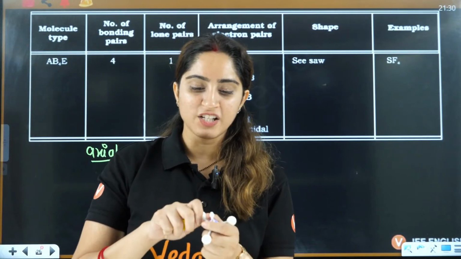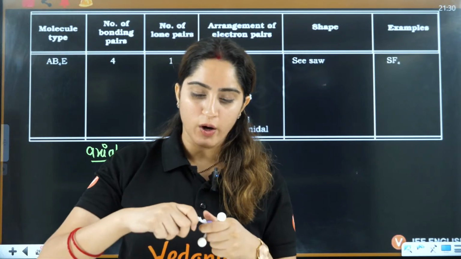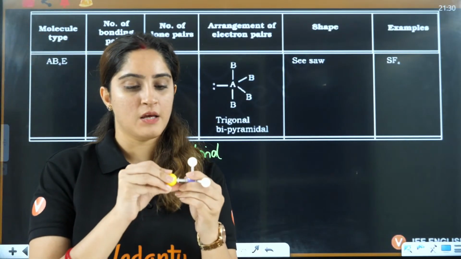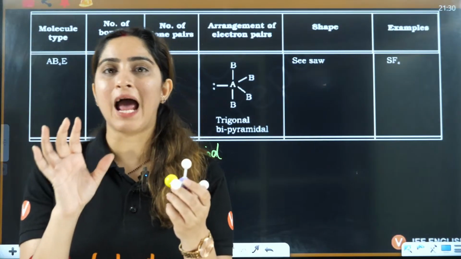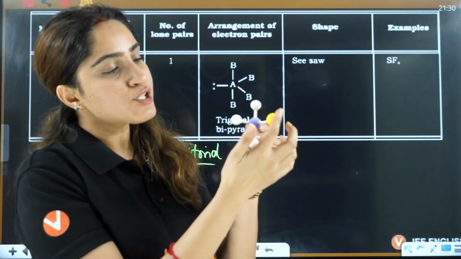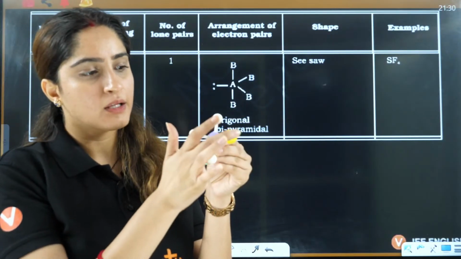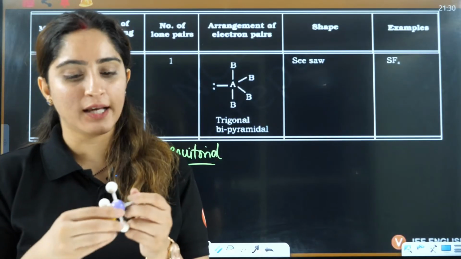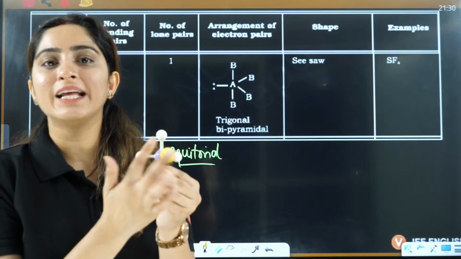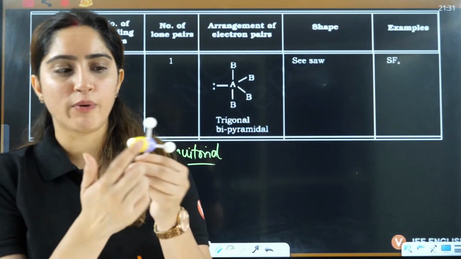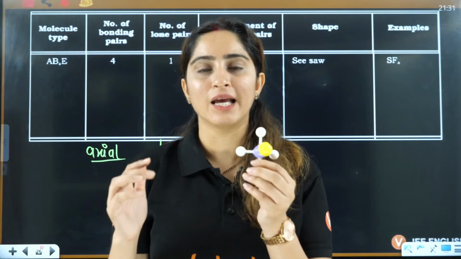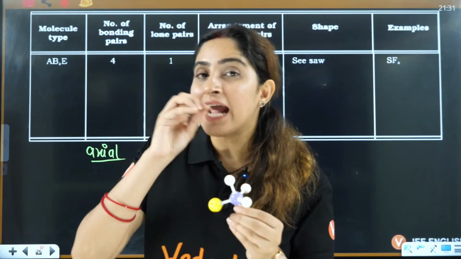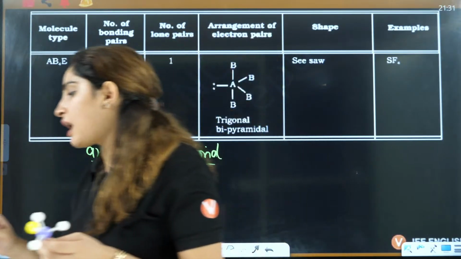Now I'll just exchange it. What if you have your lone pair here? Now this lone pair bond pair is at 90 degree, this lone pair bond pair is at 90 degree. That means 2 lone pair bond pair repulsions are at 90 degree. The rest are at 120 degree angle. And that is the reason this particular position is preferred, because 90-degree lone pair bond pair repulsions are less here.